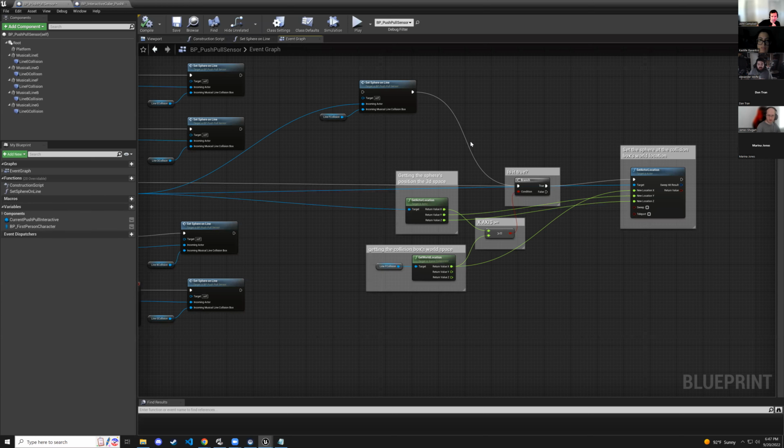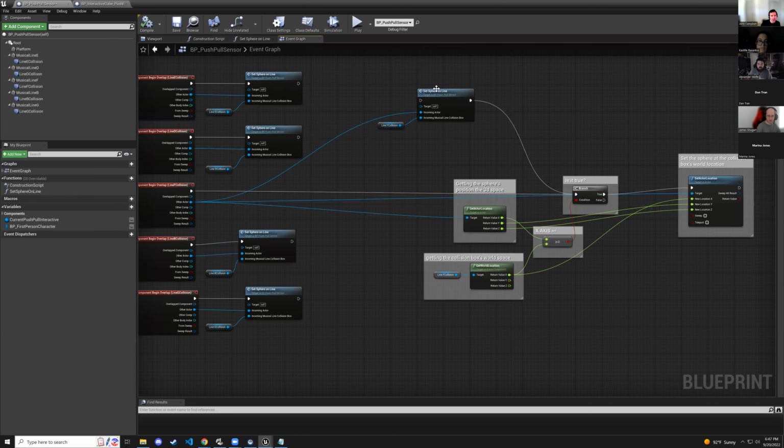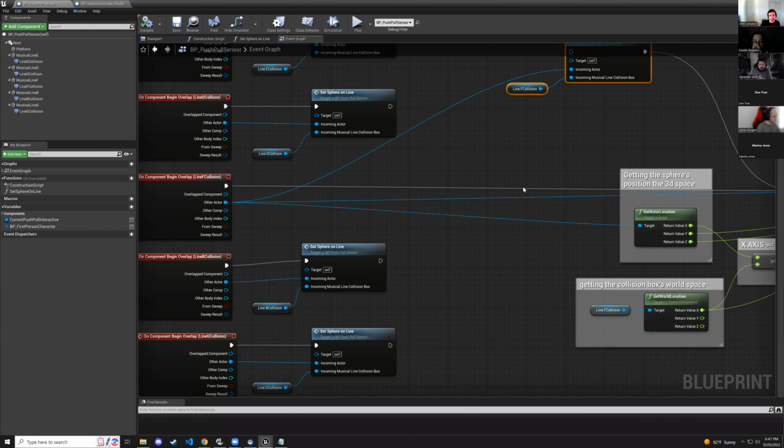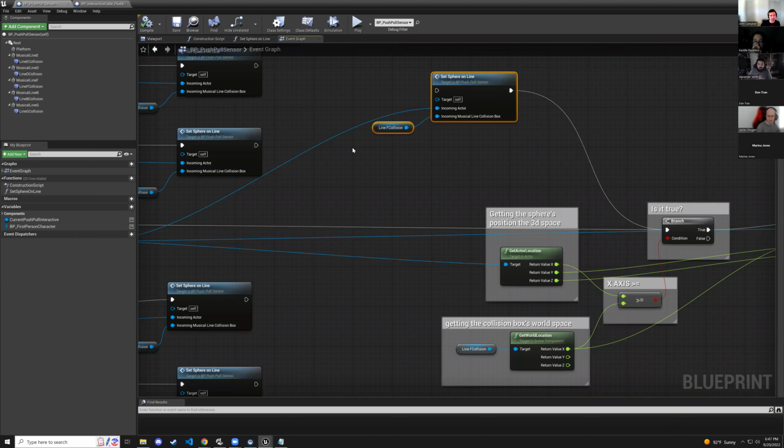Is it possibly because you still have that node coming out of set sphere inline? Or is that just dead, even if you don't delete that second part? Yeah, that's a good question. The little white guy right here is execution, meaning that this node never pulses, right? Like the blood never goes to the heart for this guy. You know what I mean? And I'm bypassing it directly by going right there. So even though it has all these connections, it doesn't do anything unless it has an execution node.